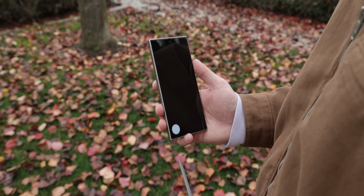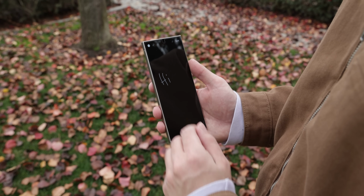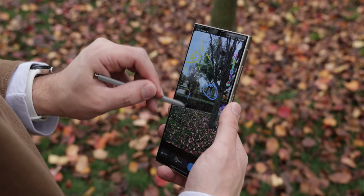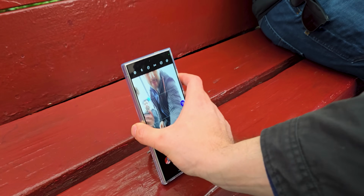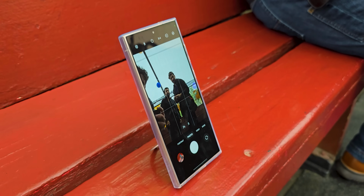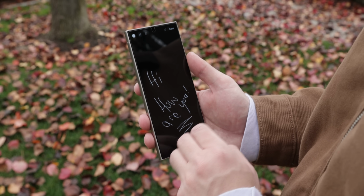Of course, you still get that classical S Pen with its same useful software features and silky drawing elements. I can never get over how useful this is for Snapchat, or when I need to use it as a remote for taking pictures from far away. Still, being that Samsung is closely following Apple's footsteps in removing stuff like still not including a charger in the box, I'm surprised that they still haven't let go of the S Pen. But I understand that it's still super important for some people, so power to the few of you who still can't live without it.